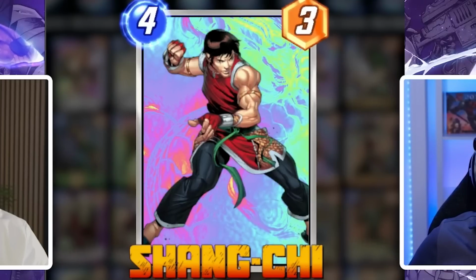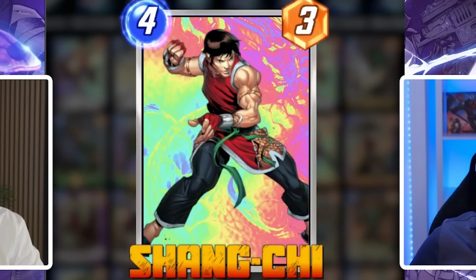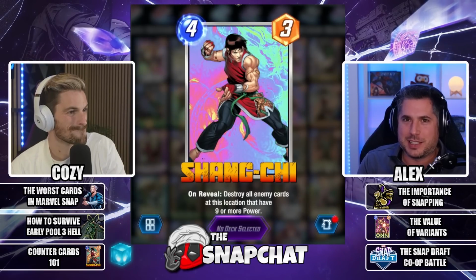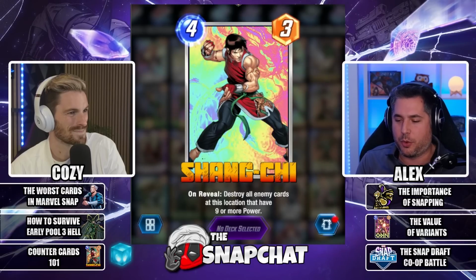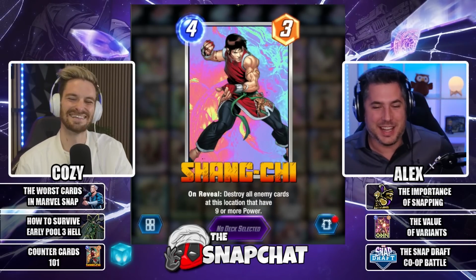It has to be Shang-Chi. Like, when you Shang-Chi something and it just gets knocked out completely, there's very few feelings that are as good as that. Dropping Shang-Chi has got to be one of the greatest feelings of Marvel Snap, and watching the opponent just have their board explode with cards that they really thought, oh, there's no way he's gonna beat a 64 power Black Panther. What could he do with that? Oh, a 4-cost card that just punches it out completely, right? Yeah. I love Shang-Chi.